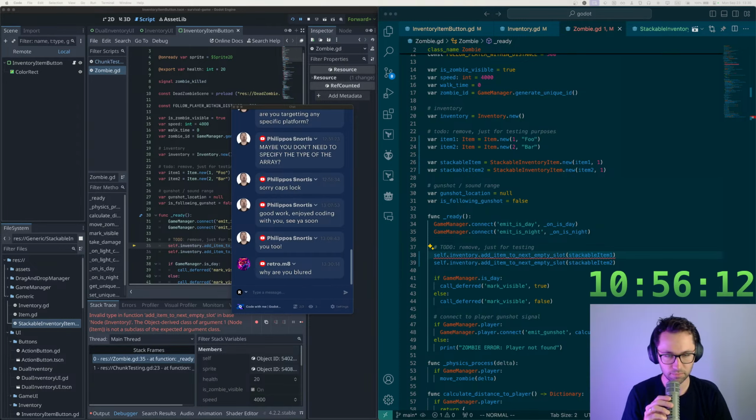There, is that better? I think that should be fixed now. I have no idea why I was blurred. Camera's having an issue apparently.